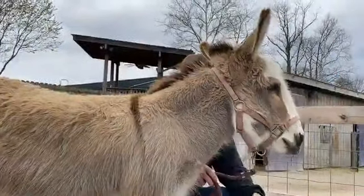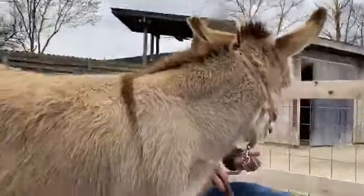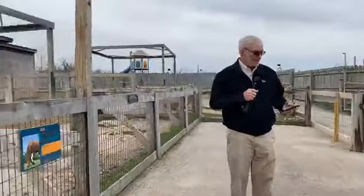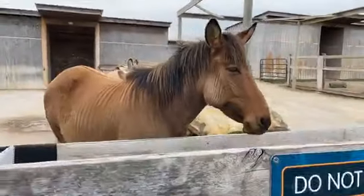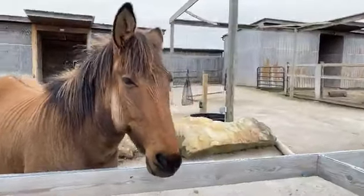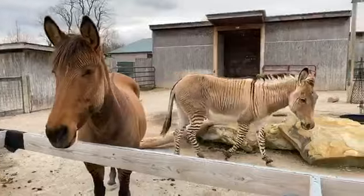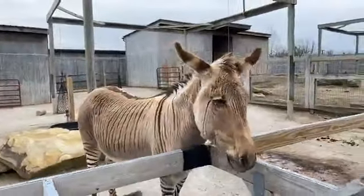If you look over the back here, we have a Zorse and a Zonky, and we've already talked about those on one of these. Some of you may not have seen the Zorse and the Zonky. The Zorse is a cross between a zebra and a horse, right? And the Zonky is a cross between a zebra and a donkey. And then if you look at the donkey Ella here, they're the same kind. So this is all part of the horse kind.